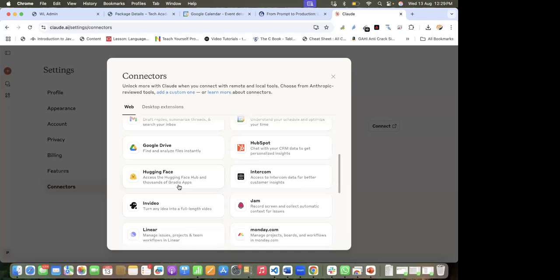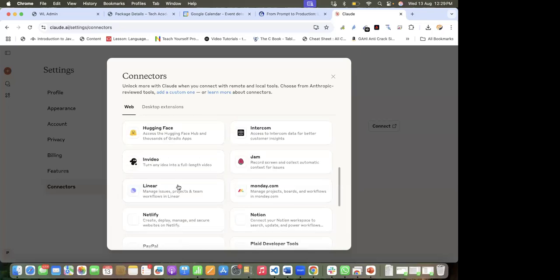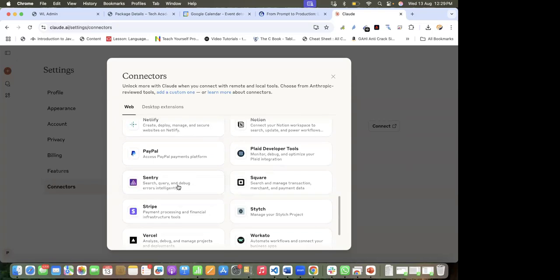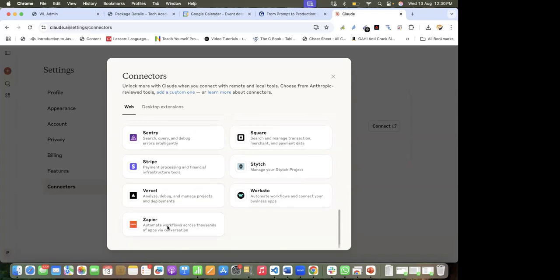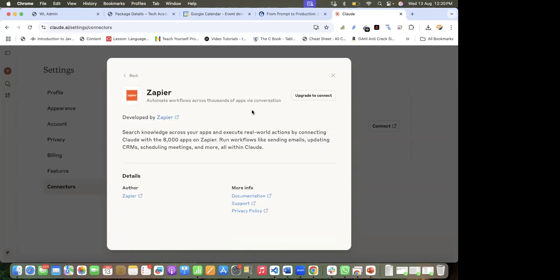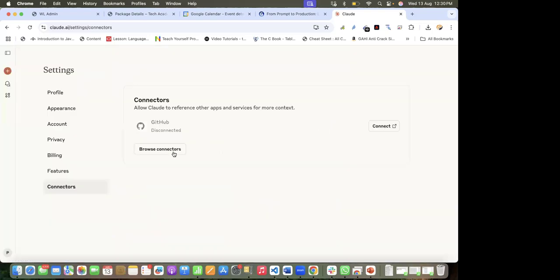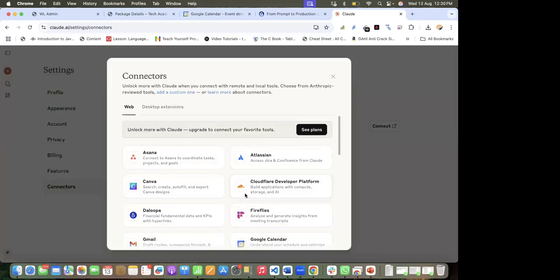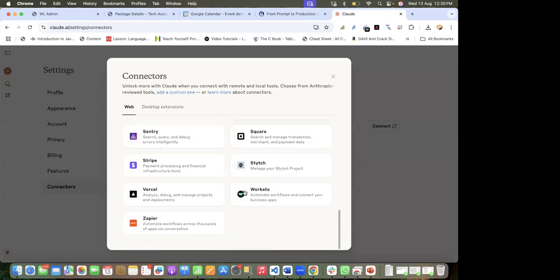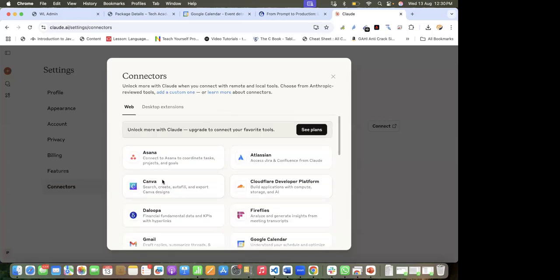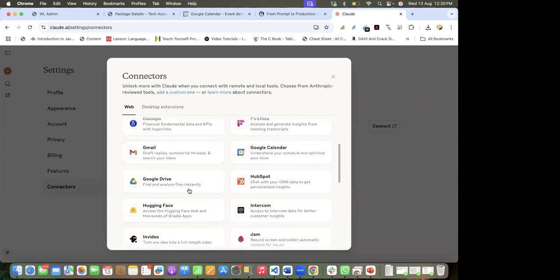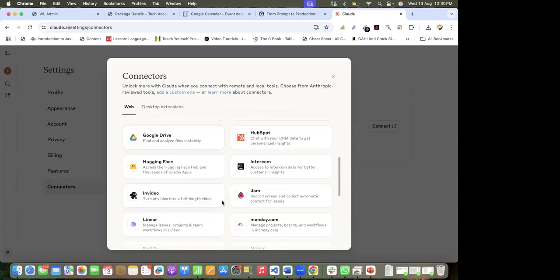Generally we will be using a lot of content connectors. If it is content related, we will use the content related ones. If it is specifically relating to work and production, we will be using Workato. Here we will be using Zapier as an integration. Sorry, it has been upgraded to Connect. Generally you will be utilizing whichever connectors you need. As it is somewhat costlier, let me use what I have. Let me attach.